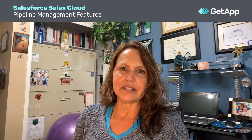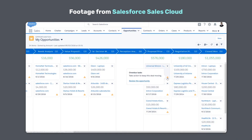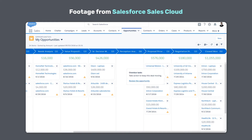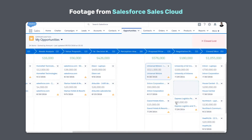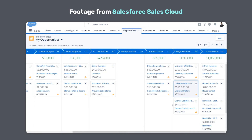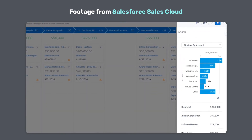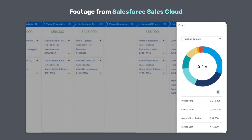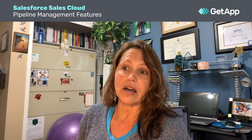Salesforce pipeline management is very well done. You can visually see all of the deals that you have coming down to ensure that you have predictive sales month over month over month. You can watch the levels of activity keeping that pipeline full, and you can have beautiful reporting that shows you a pictorial of your pipeline to make sure that you are always filling it and keeping it fresh.